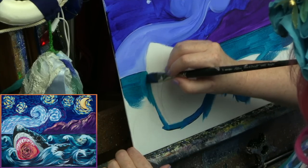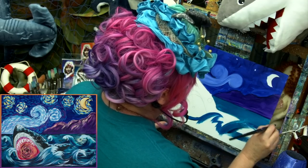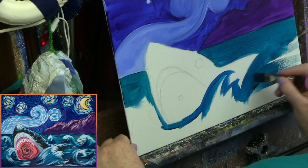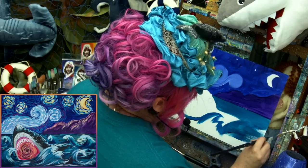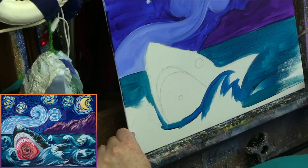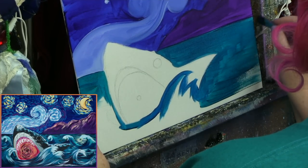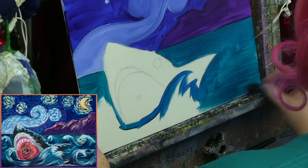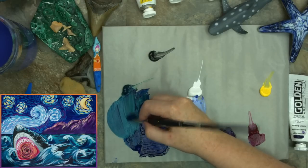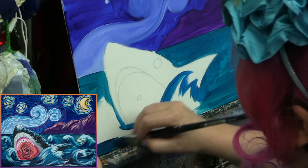Now, a tip which will help you be more successful and happy with your painting is where you have big areas of water, make sure you have horizontal brush strokes. I have to obviously curve a stroke sometimes to get around a curved object, but I'll immediately try to level out the overall impression of my paint. Whenever I'm working with water at first, even if I start building it up in a minute, especially in a very creative piece like this, where we're doing all these sort of expressive strokes, just painting all this base in.